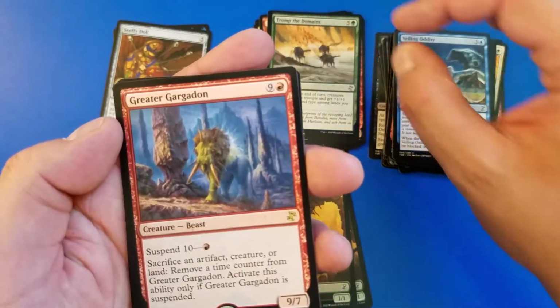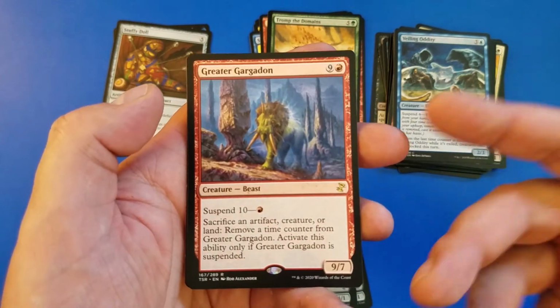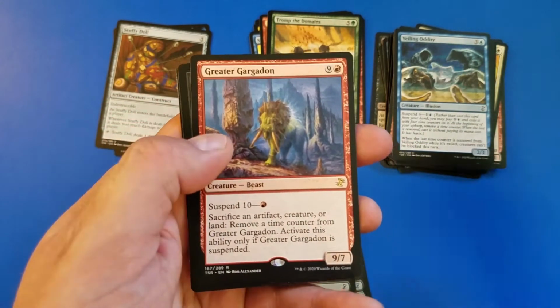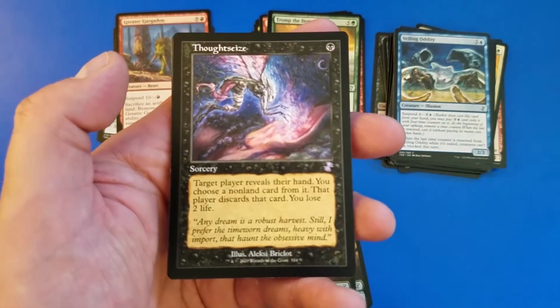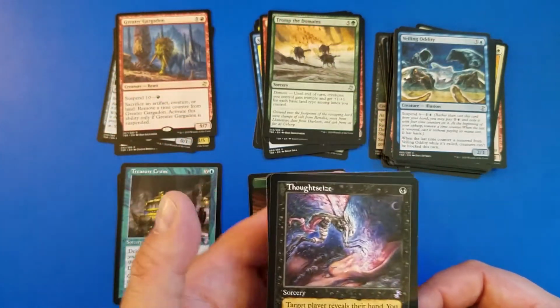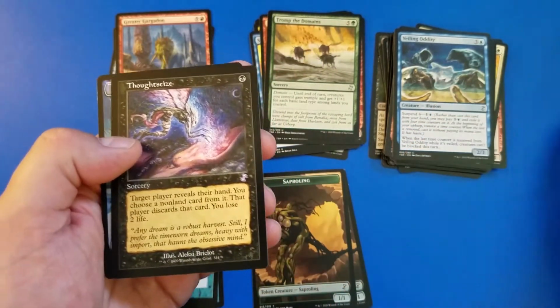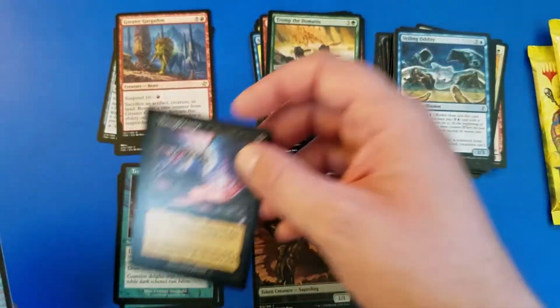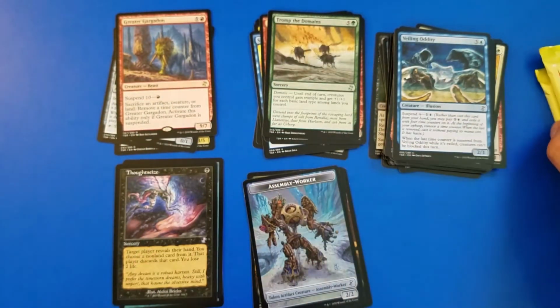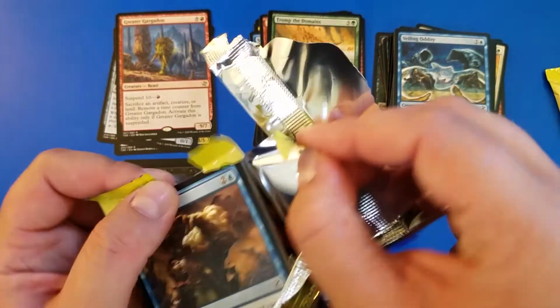We've got a Greater Gargadon. Suspend 10. It's, well, for a 9-7, I guess. I don't think it's worth much. But I know Thoughtseize is. This is right up on the top of the list. Now, super happy to see one of these. It's good that in these last couple of packs, we're getting some money back. Not a foil, but boy, it's good to see one of them. We're going to get at least a nice $20 bill off of that alone.